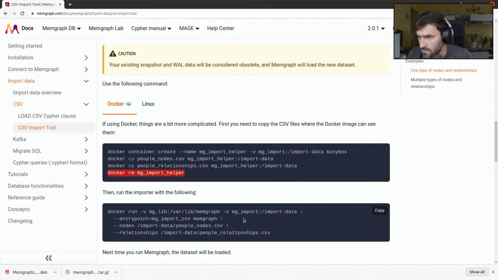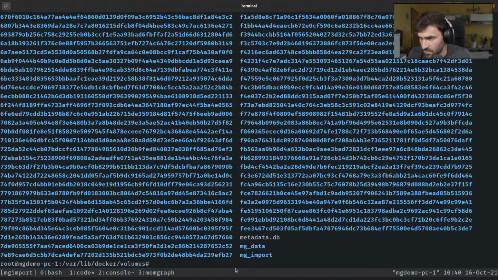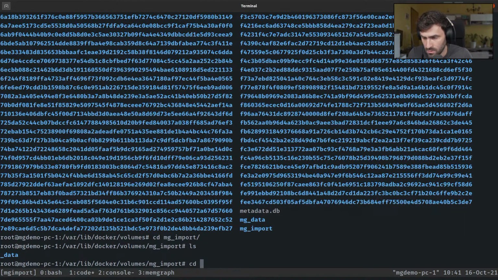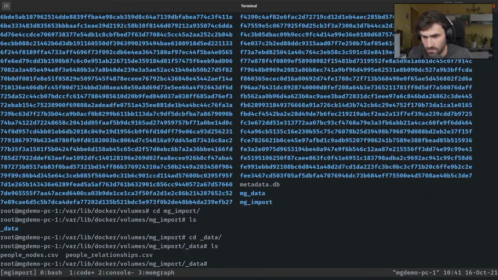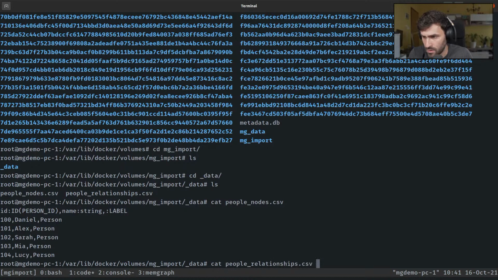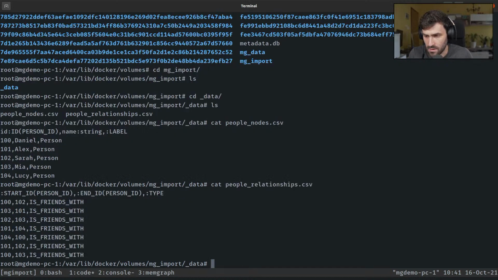So we have that named volume here, and if we go into mg import data, we have these two files, people nodes and people relationships, listed here. So on Linux it works like that.